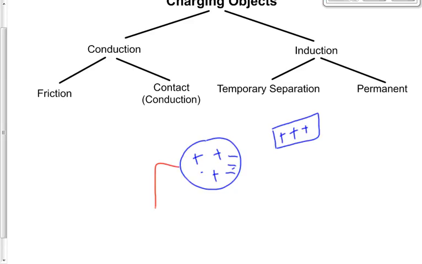So this is our grounding wire right here. Now, it doesn't have to go down to the earth. It could go to some other object, and we'll show you that in just a second here. But generally, it's going to be attached by some kind of conductor to the earth.